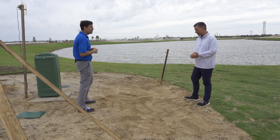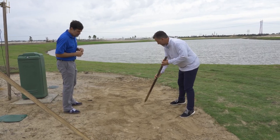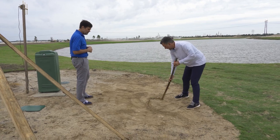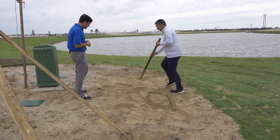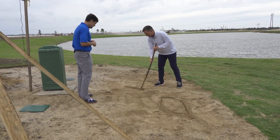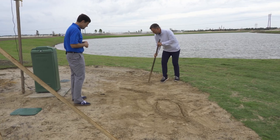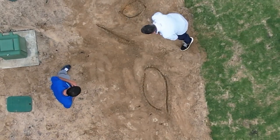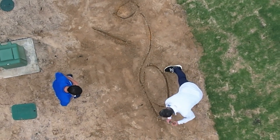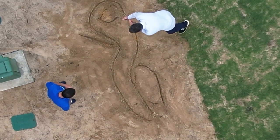Using the sand as a prop: the pond sits in this general location, the tees are here, and up at the second landing area there's a grass face sitting on an angle, with the green on another angle. If I put the fairway in here, you can see the S-shape I was talking about — it sweeps in and sweeps around like that to the green.